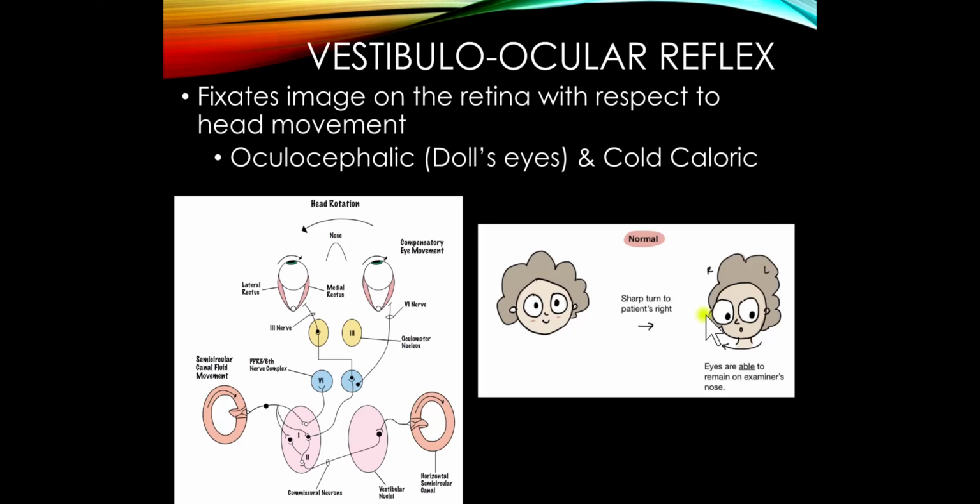Keep looking at me while I do that. And notice that she's able to, her eyes both quickly go to the left. So this would be a normal oculocephalic or doll's eyes reflex. We utilize this in patients who are unresponsive or in a coma. And you want to make sure they don't have any neck pathology when you're moving the neck around.